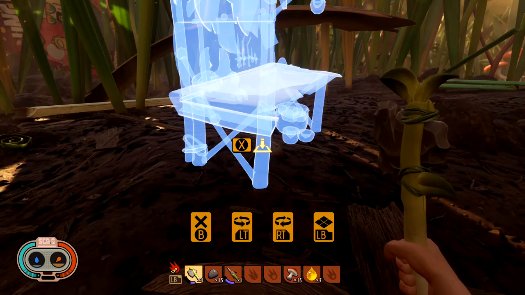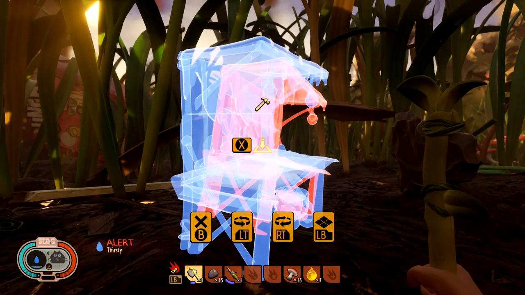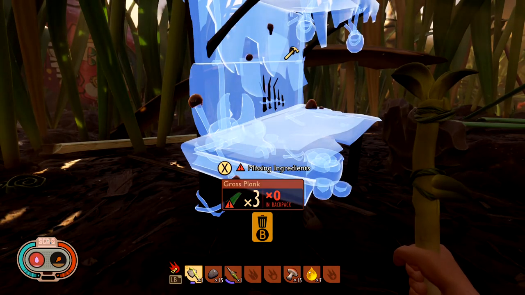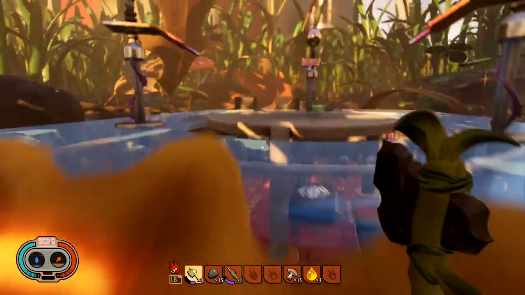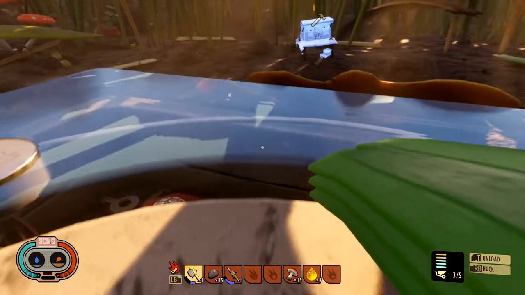Okay. Yeah. Okay. I think we should stay here. I don't know what it did. Yeah. Okay. Construct. Oh, missing ingredients. Is that the planks? Three grass. Yeah, it's because I threw them in the air. You threw one over there and had a tantrum over something. Okay. There you go. That'll do.